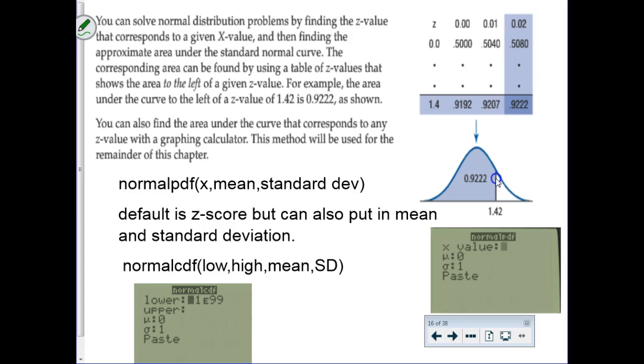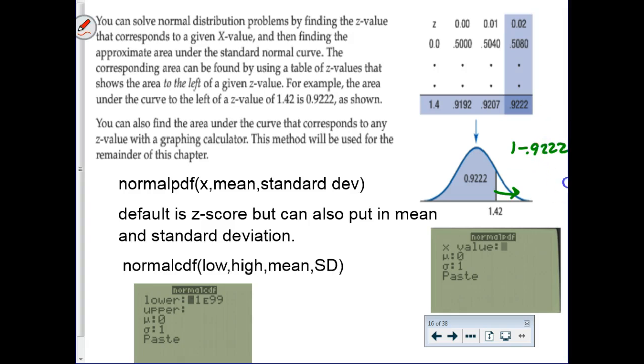And then you'd have to remember that that percentage reads all the measurements to the left of that point on the curve. So if for some reason your teacher really wanted the probability of being greater than this z-score, then you'd have to take 100% minus 0.9222, which isn't that difficult to do, but it's just one more step in math and it's kind of a pain in the tush.